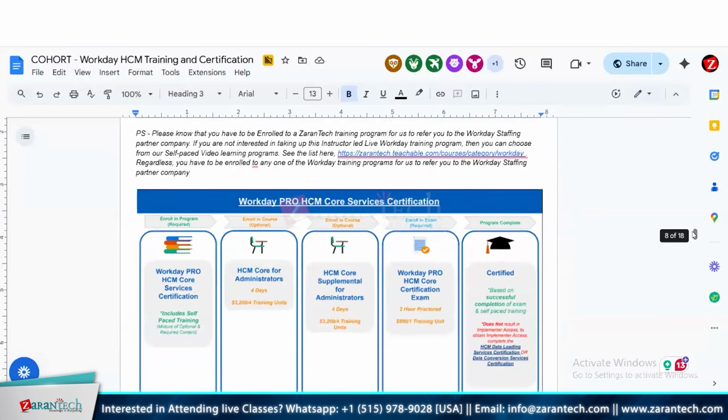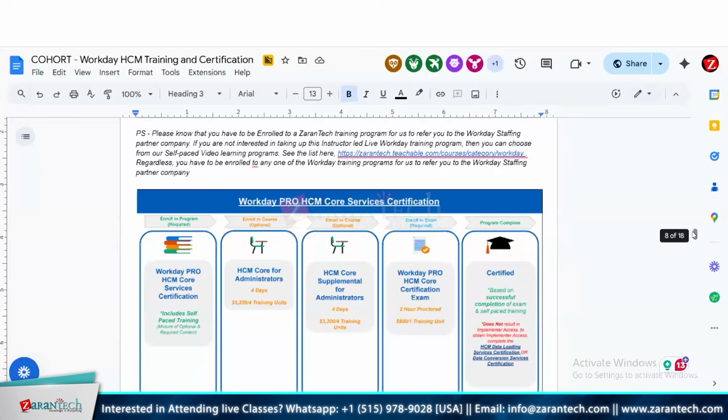You have to understand these days, when you look out for any kind of project requirement, as I mentioned, we are associated with a lot of staffing partners and consultancies, who are already Workday AMS partners, Workday innovation partners. They will have a lot of job requirements, but most of the time they will ask you whether you are certified or not. Certification gives you a different value. It's an added value to your current profile.